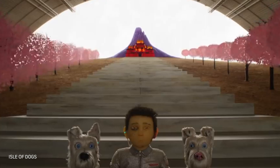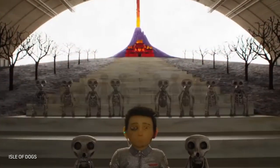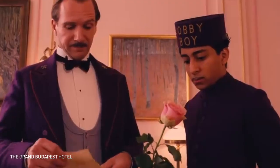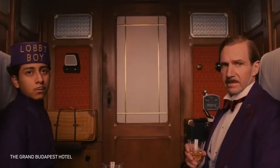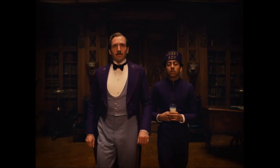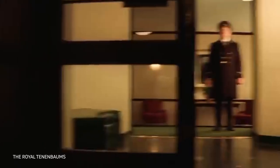One American critic who closely studied Anderson's personal style called his type of composition planimetric composition — it's when the central object is bright, saturated, or colorful, so it stands out against a more flat background. Not only does symmetry make the object pop, but also the color and tone used in the clothing and background. To achieve this effect, Anderson also has a number of ways of positioning actors in the frame: they can face the camera, walk away from it, or stand to the side. Tilts are also made strictly following the rules of such composition.